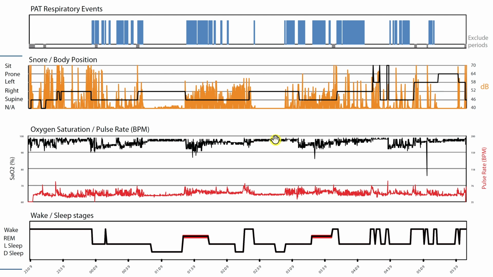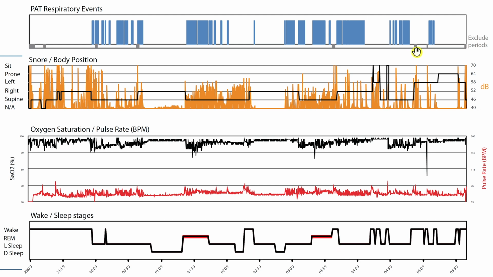And my O2 was good, and my heart rate was stable and didn't have a lot of variability. Oh, looks like sleeping on my right side might be helpful. So I'm not going to spend much more time up here. It's pretty obvious, right? This is just, again, high frequency of events. So you can start to look for context in the graphs. Oh, I was on my right side here. Well, that's a little bit different. I was in a light stage of sleep.